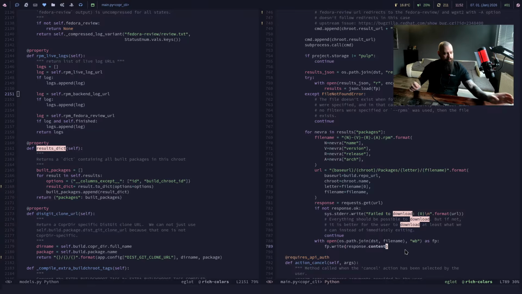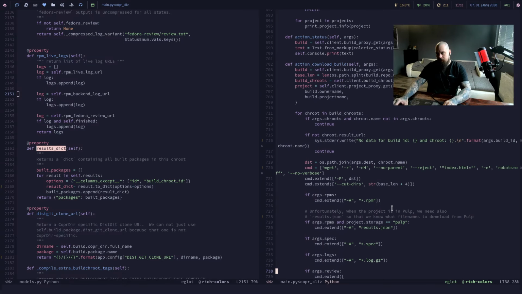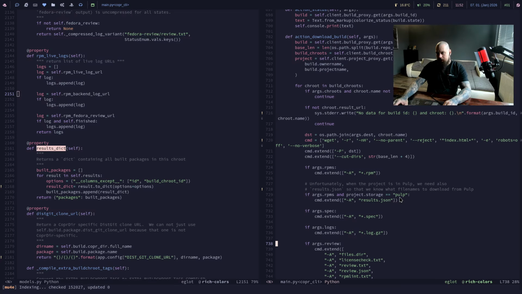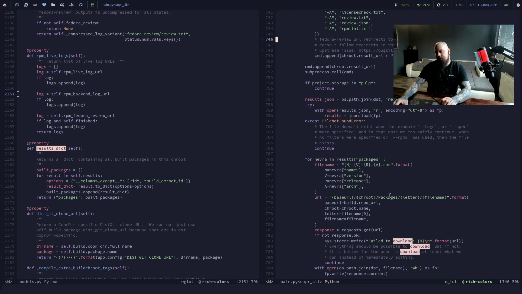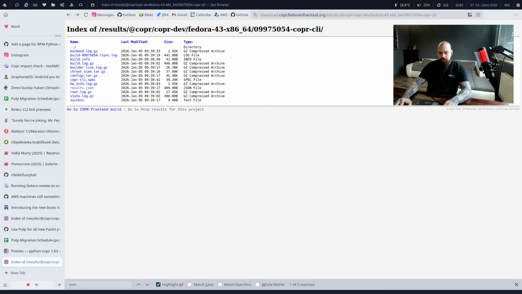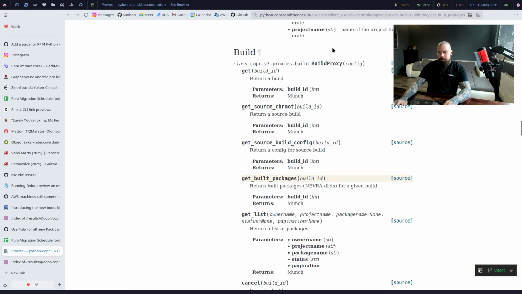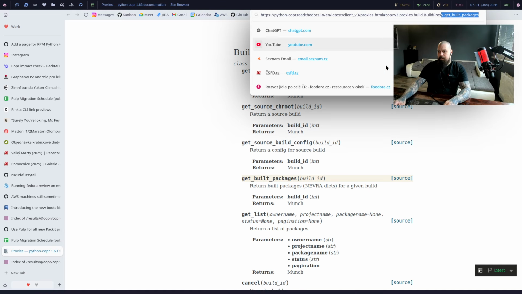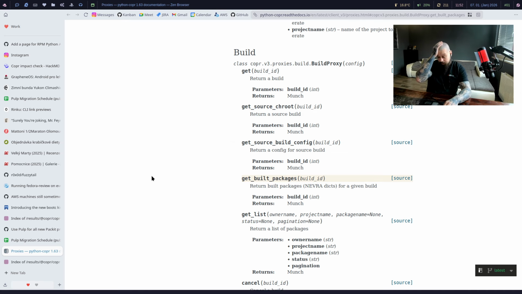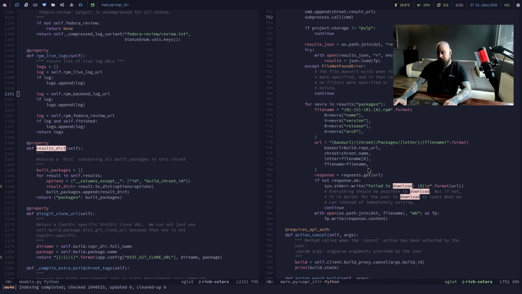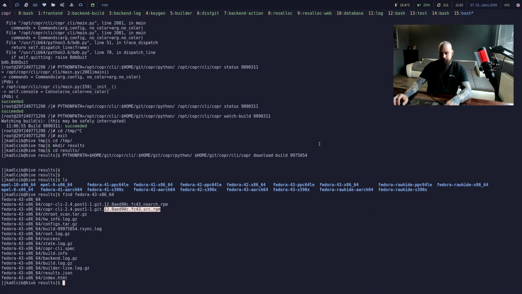I think we should try to rewrite this using the get build packages function, and instead of downloading the result JSON, I'm curious if it will continue to work or not.